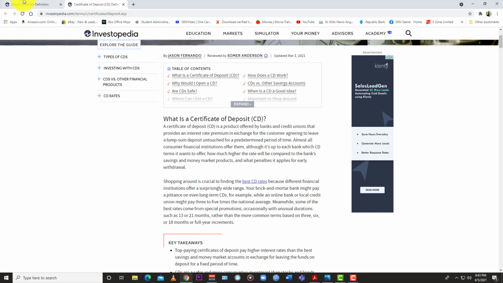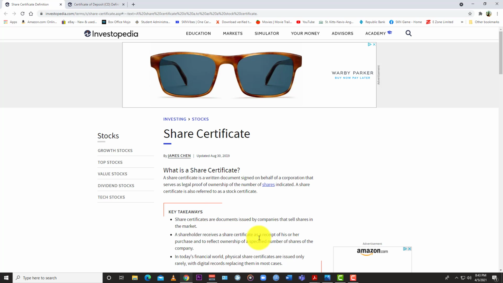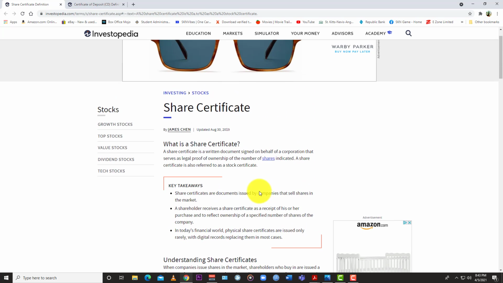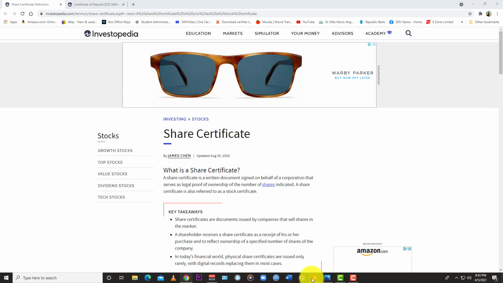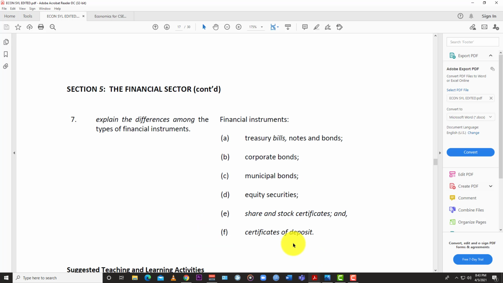And so that covers all of the financial instruments that are floating around in the financial sector that can be used to help governments, businesses, and persons to invest in companies, invest in the government and things like that. You can go two routes. You can either go the debt finance route or the debt security route or the equity security route, whichever one you so desire. All right, so that's it.